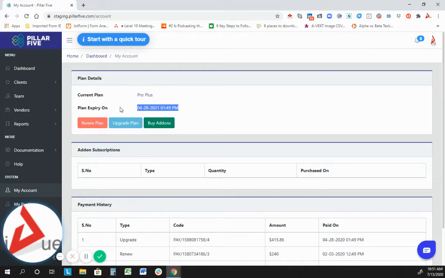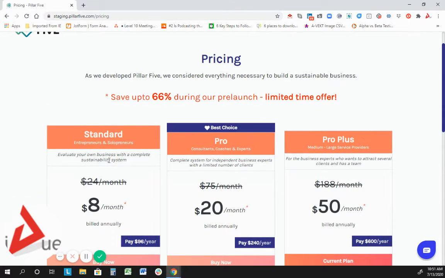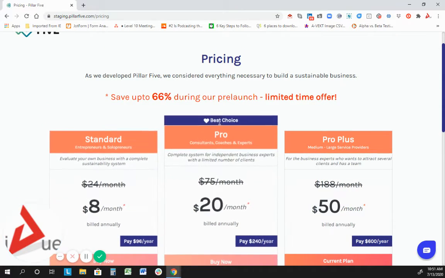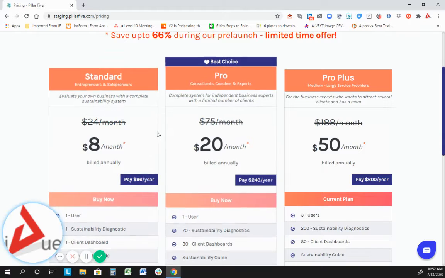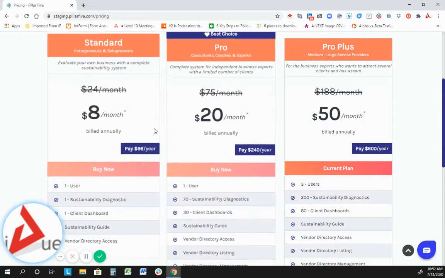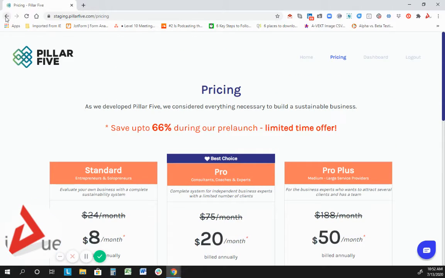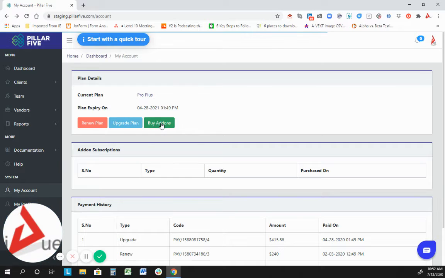It tells you when the plan expires. If I want to upgrade, it's going to show me back to the pricing page. All this is being renewed because if you're listening to this video at this time, we're doing lifetime access. So we're not going to do the monthly until we come out of our lifetime access pricing, which is only limited. So that's going to change.